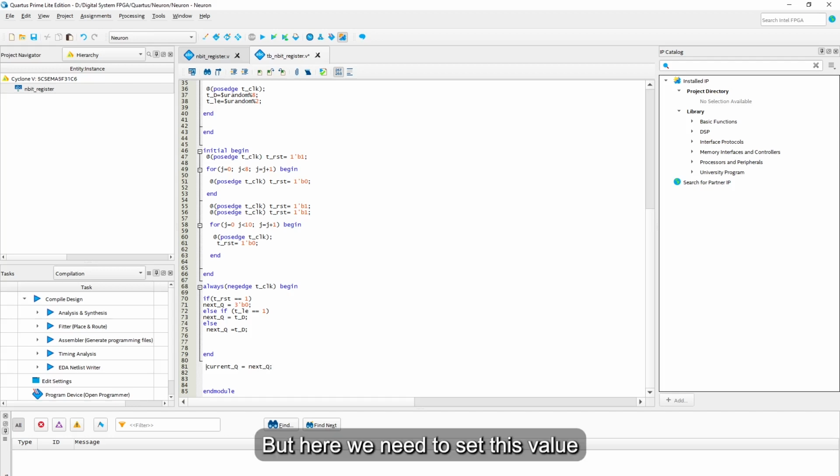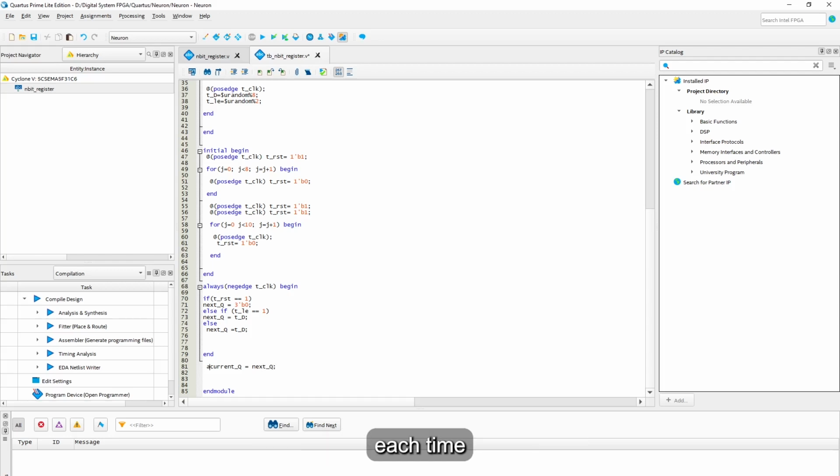But here we need to set this value each time when the clock is at the positive edge.